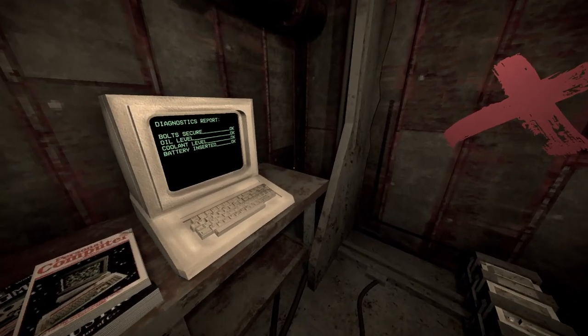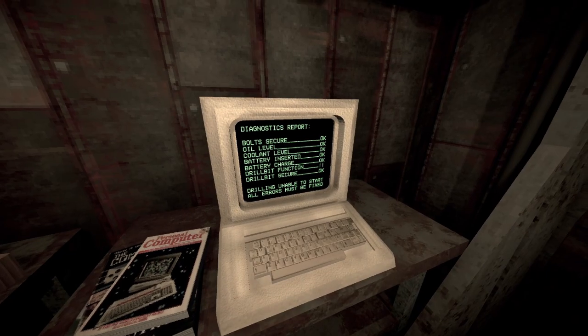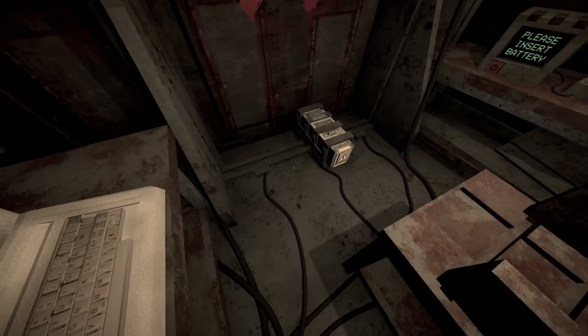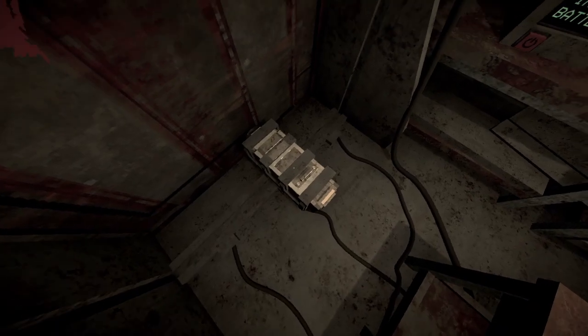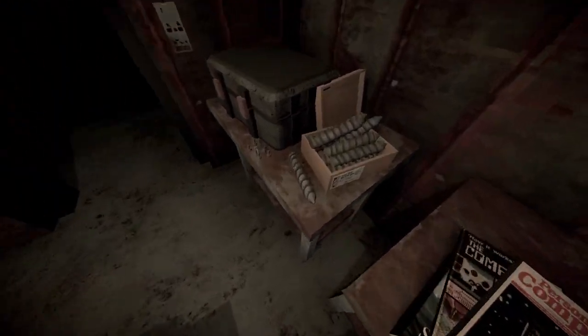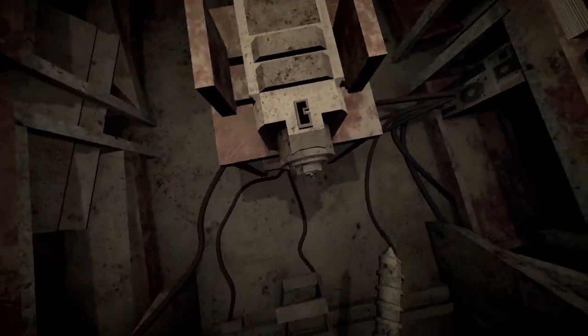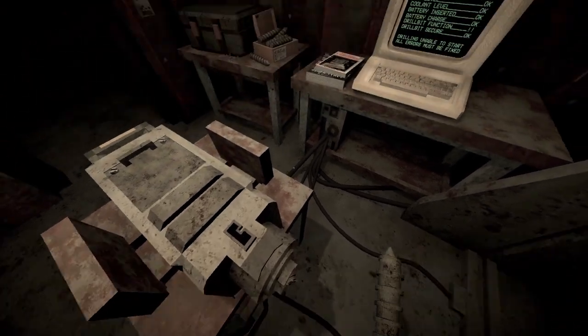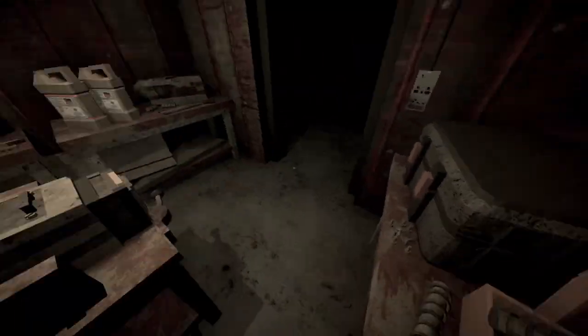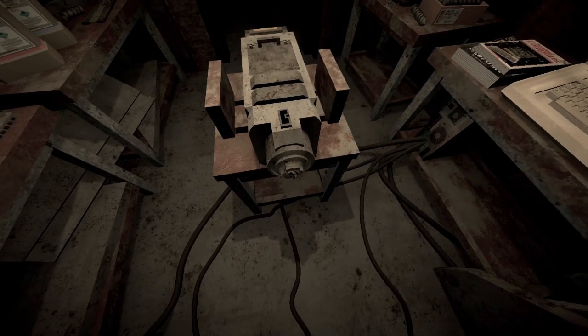Okay, what's happened? Drill bit malfunction. Drilling unable to stop. Errors must be fixed. Alright, put this bad boy back on the table. Let's get a new drill bit. Hold up, wait a minute. Something ain't right. Can I take the old drill bit out?